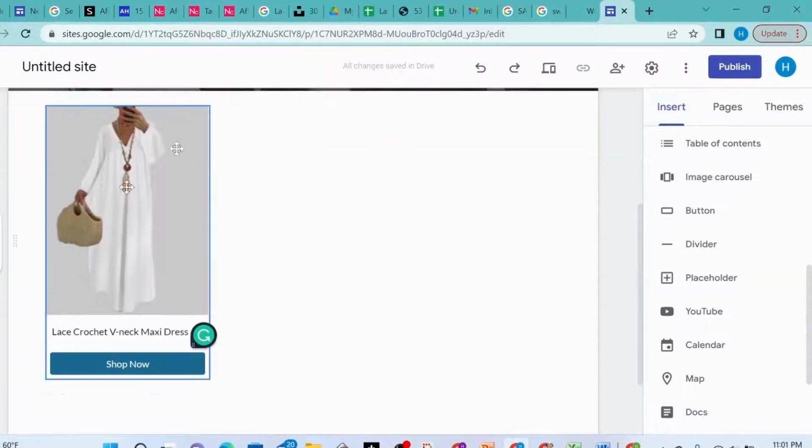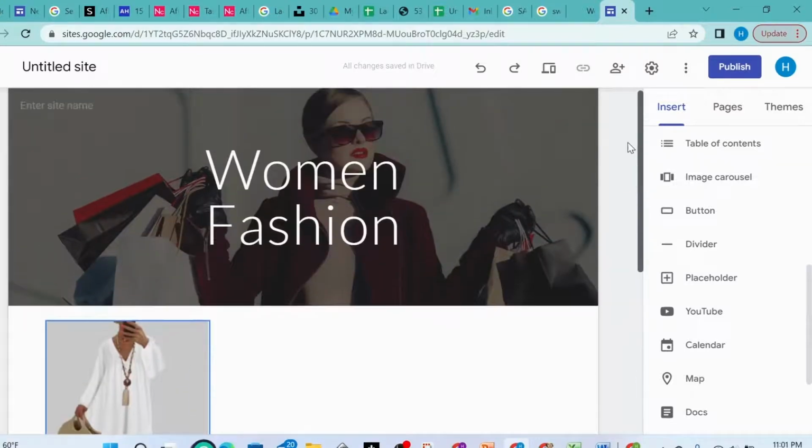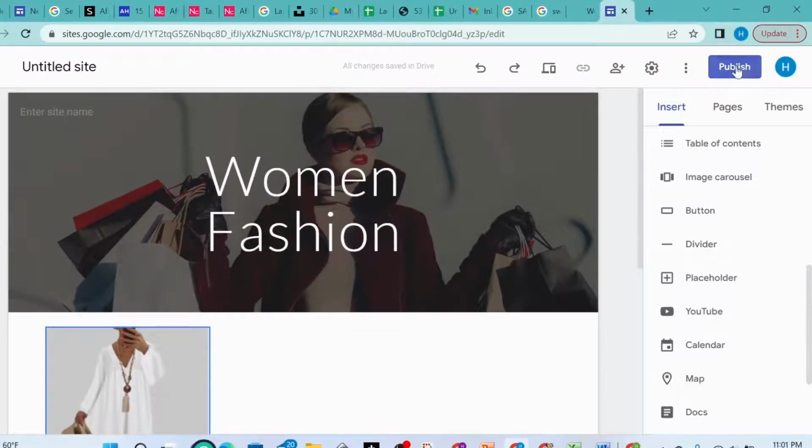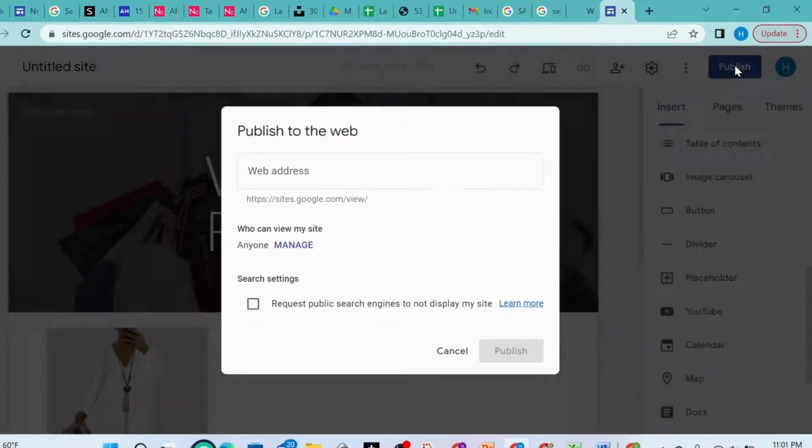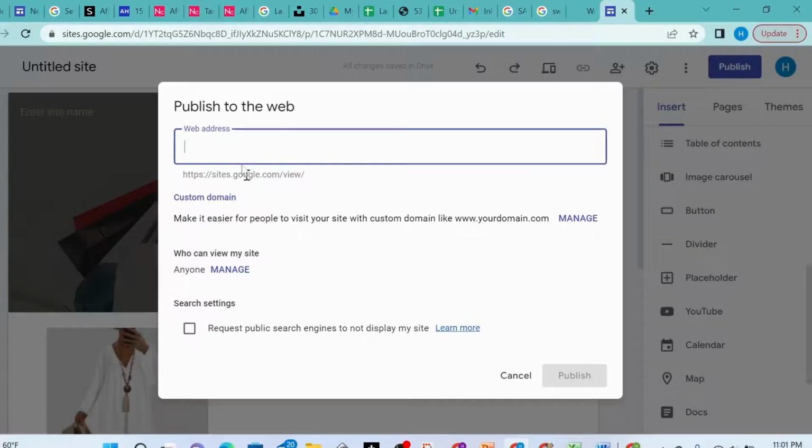So you'll create so many products like this. When you finish, you just say publish, then it will publish. It doesn't have a web address, so we can write woman fashion maybe.